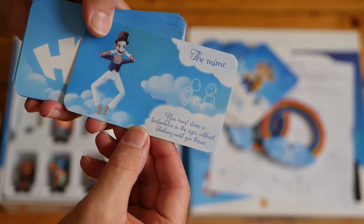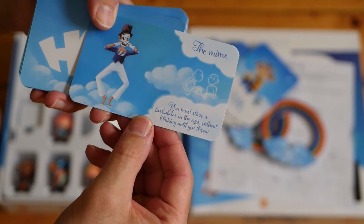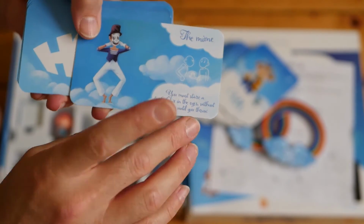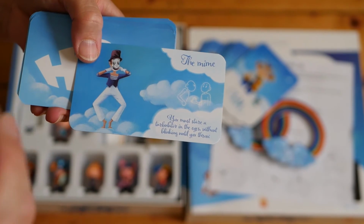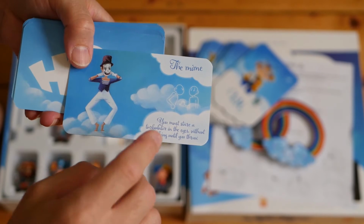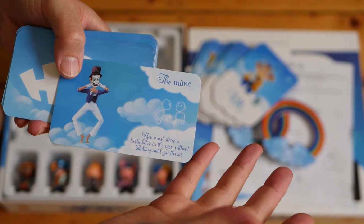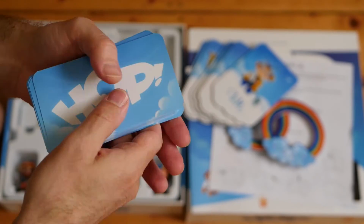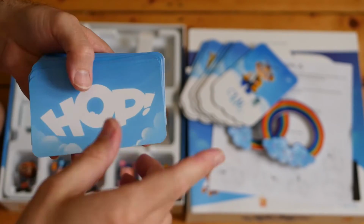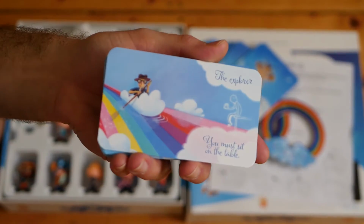You must stare at a turbulator in the eyes without blinking until you throw. So a turbulator is somebody that gets nominated to be like a disturbance. Say in this case, the turbulator would be someone staring at the person that's about to chuck the hoop. So it's their job to try and distract you, because if they can distract you, they will get points instead. So it's sort of worthwhile for you to be as big a nuisance as you possibly can.